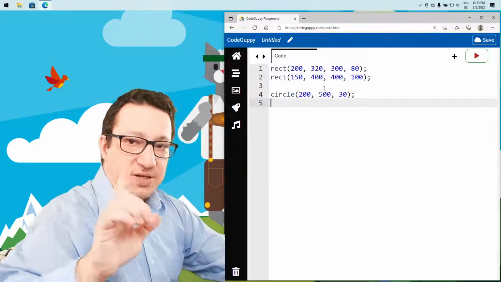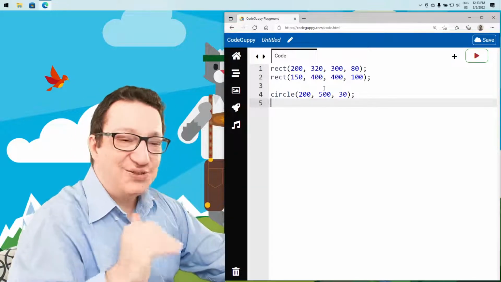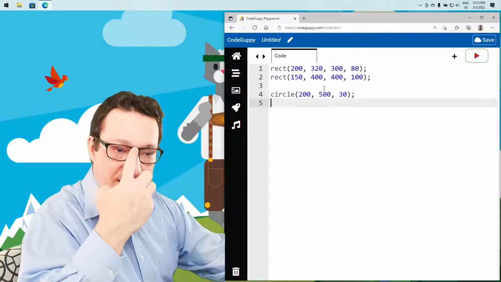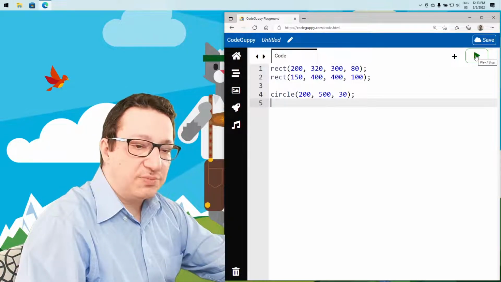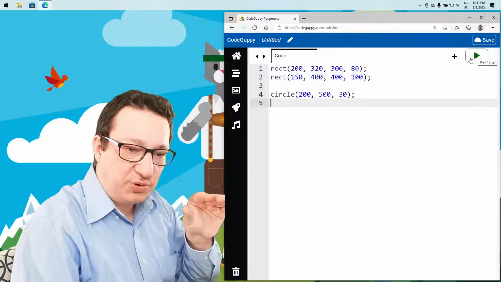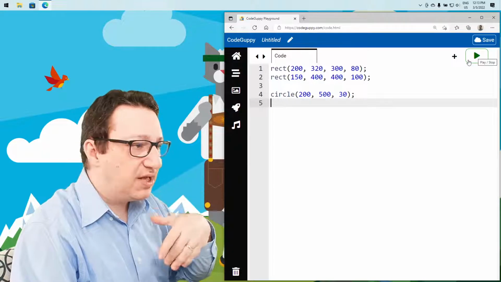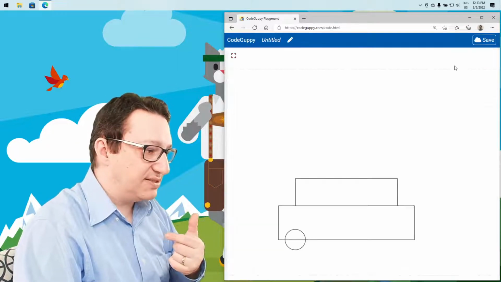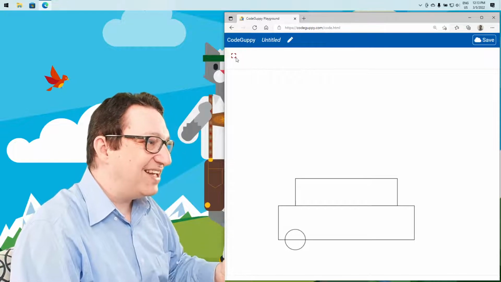And let me teach you a small technique here. I could also write the second instruction, but sometimes, especially when you are typing a lot of code, it's best to run the program from time to time to avoid accumulating errors. Because if you have an error, you can spot it right away. Oh, it's in the last piece of code that I wrote. But if you write a lot of code, you may not know where the error is. So yeah, we don't have any error. We have a wheel here.